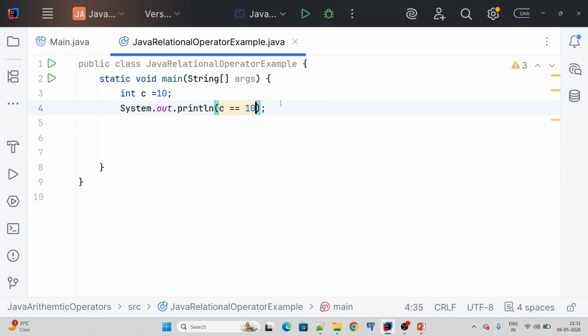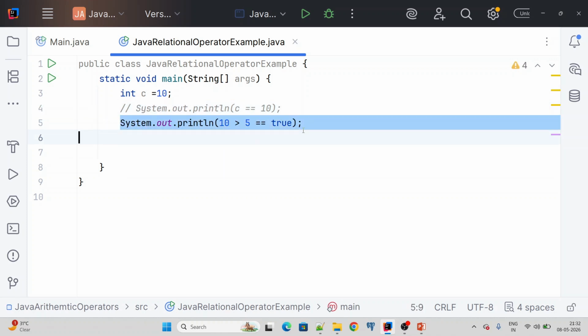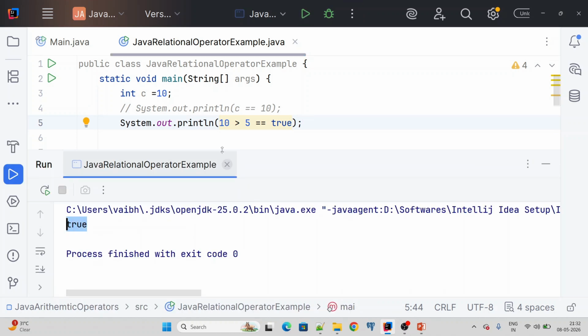So now let's see another tricky case. We will comment out this, and say this. So what will be the output of this program? I will give you 5 seconds to think about it. So output will be true. Let's run this and see. See, we have got true.